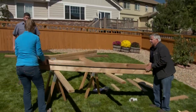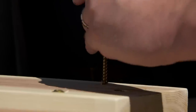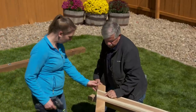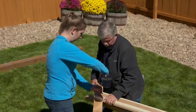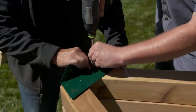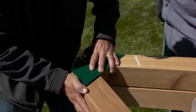Our structure is made of three A-frames. The legs of each are four by fours with a two by six across. After I build one we use that as a template to build the other. The two by six braces are secured to the four by fours using four inch screws. This bracket that comes with the kit holds the legs together at the top and attaches it to the cross beam.